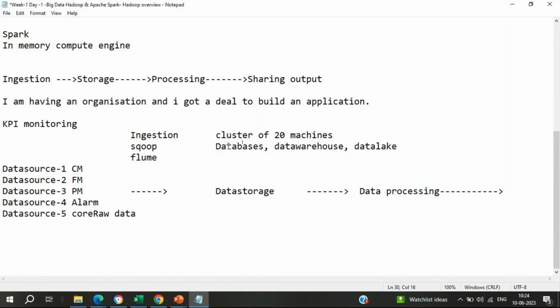Now moving further, we have different applications of databases, data warehouses, and data lakes. Based upon our project use case, we need to choose a database, data warehouse, or data lake. It might be possible that in some projects a database is mandatory in order to store the schema, and among data warehouse and data lake we need to opt for one. Based upon the project use case, these components will be chosen. Now you have raw data inside the data warehouse or data lake, then it comes to data processing. Processing will be done and you will be able to get the KPIs.